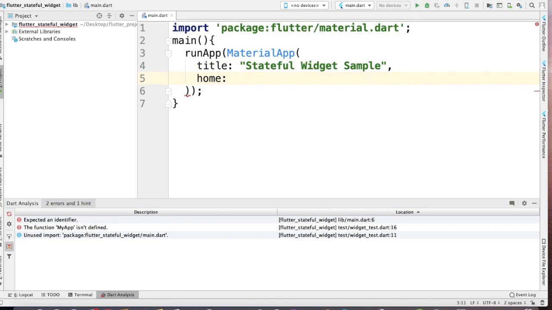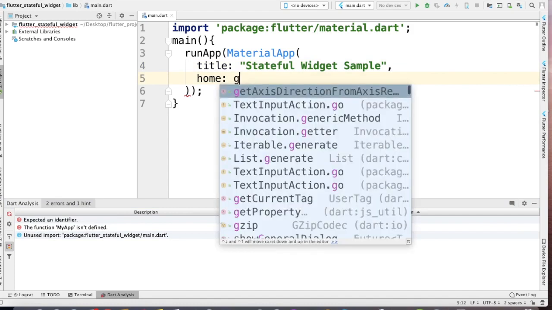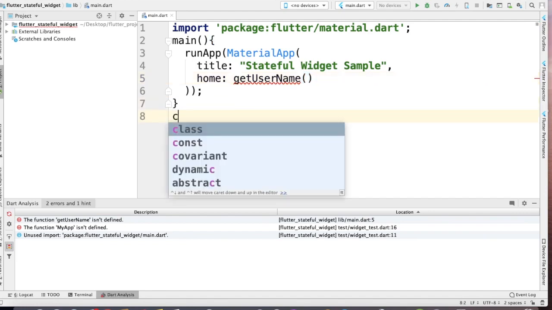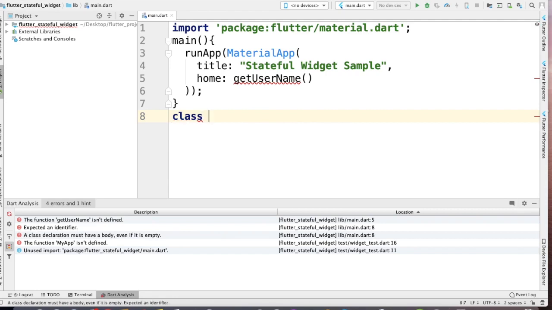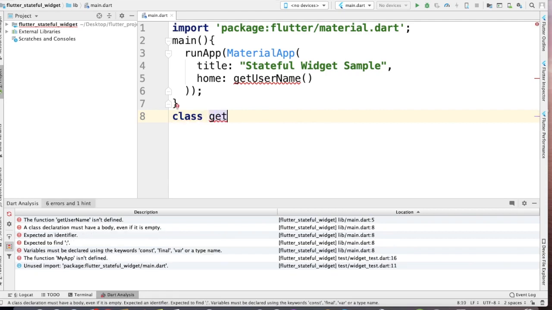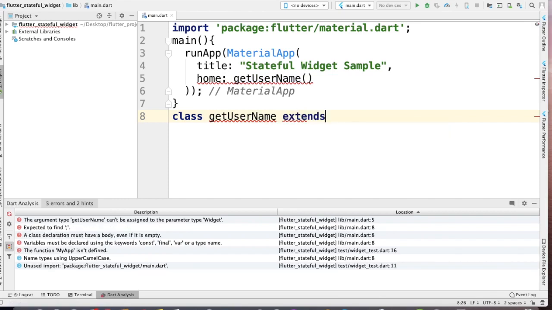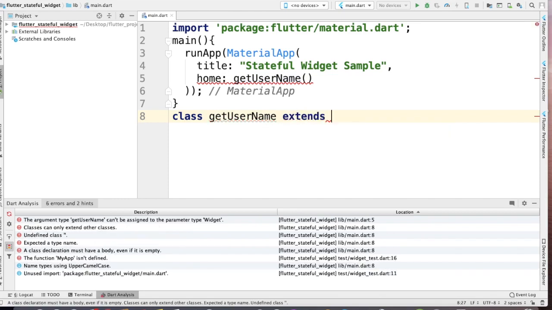Let's call a class GetUserName, put parentheses at the end of this, and now we can create our class GetUserName and it extends StatefulWidget.